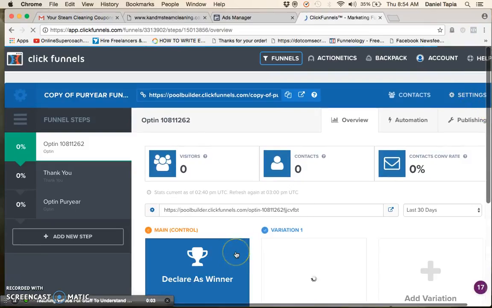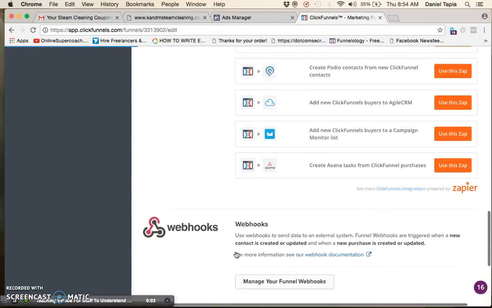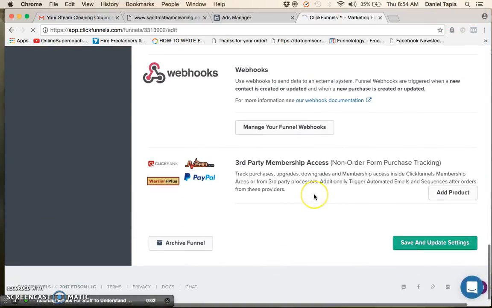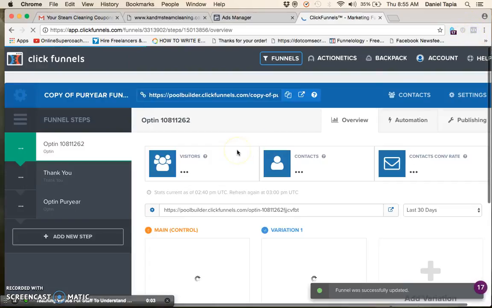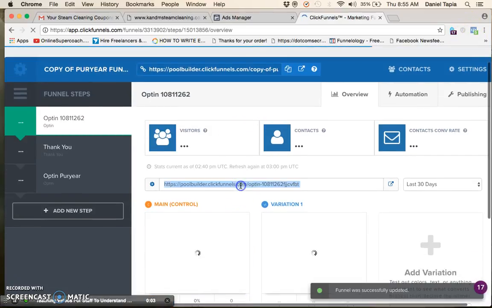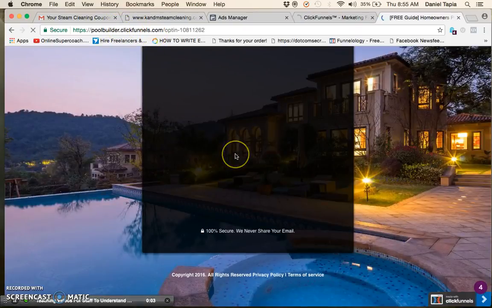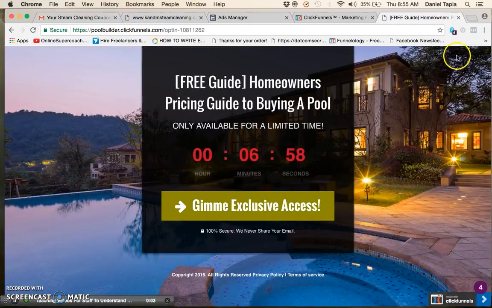I'm going to delete the pixel real quick to show you that it's not working when I take it out. The Facebook pixel is not in this particular page. All right, and I'm going to save it. I'm going to use this little thing as my guidance. Notice how that thing changed right away. Anyways, you see how it's not blue? This is still gray, right up here on the top right.